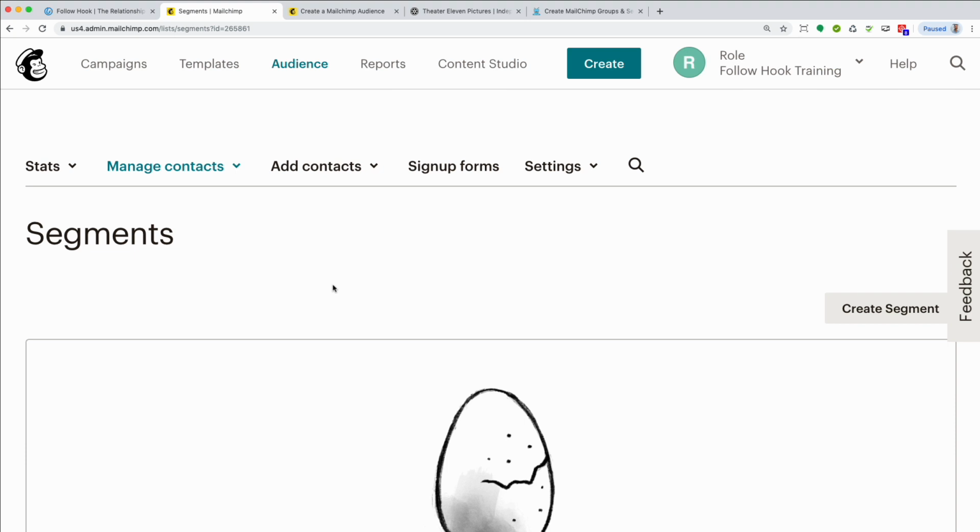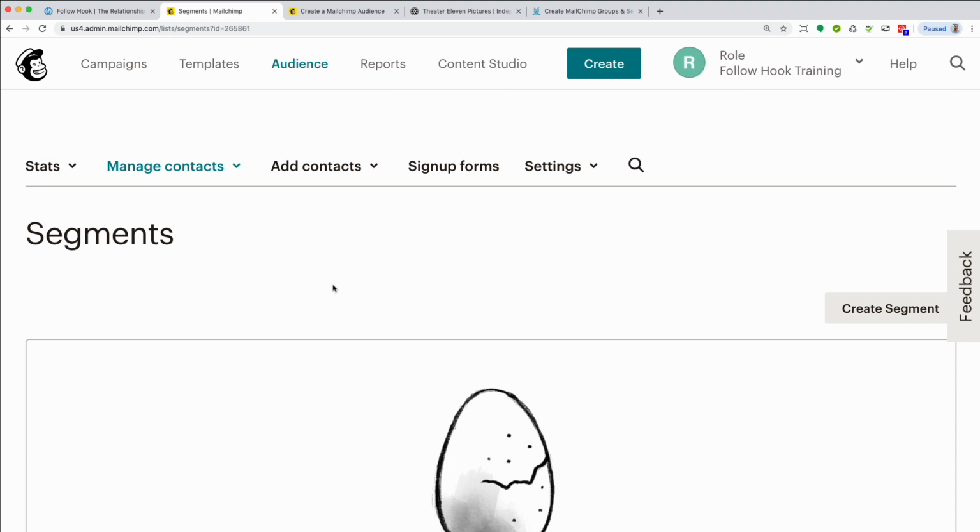Well, a segment would allow me to filter. It would let me say, I want people that are in this group and also located in California, filter, and give me a list of that kind of stuff. So you get the idea. So if you want to really fine-tune some stuff in Mailchimp, you can use segments to do that. But again, FollowHook communicates with groups only. So that's how they talk to each other, it's just so you know that when you're setting Mailchimp up.